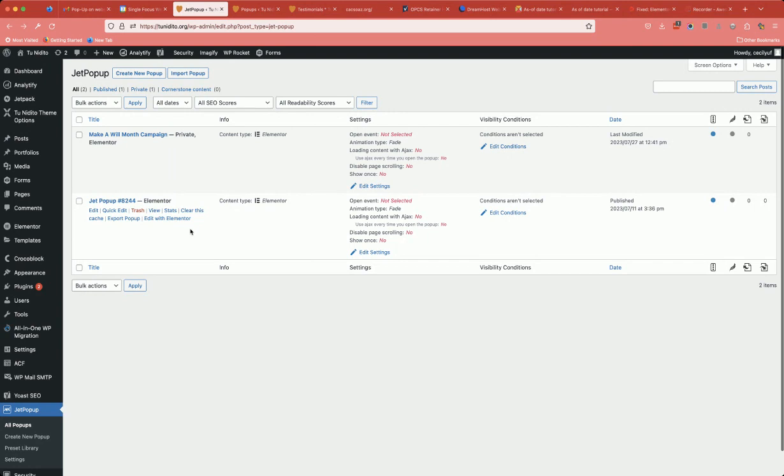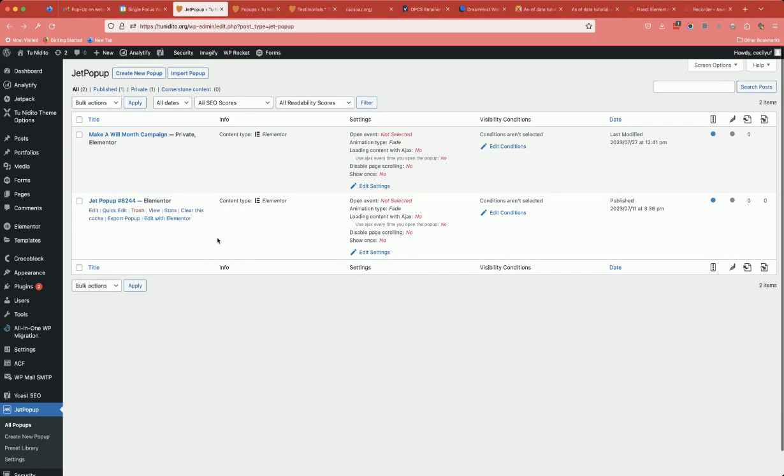So the way that these work is we set conditions and then settings for them. Okay. So the conditions is basically what page do you want to show them? So in order to do this, you would want to have the pop-up completely finished and made public. Just making it public, it won't show up anywhere in the site. We have to set the conditions in order for it to show up.